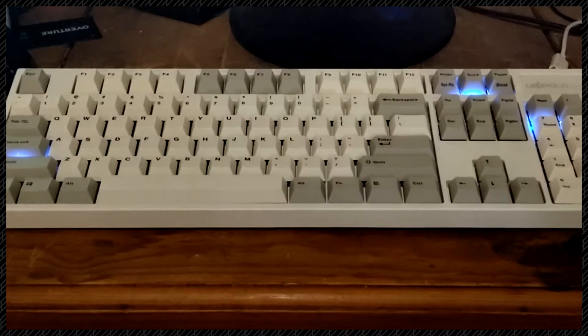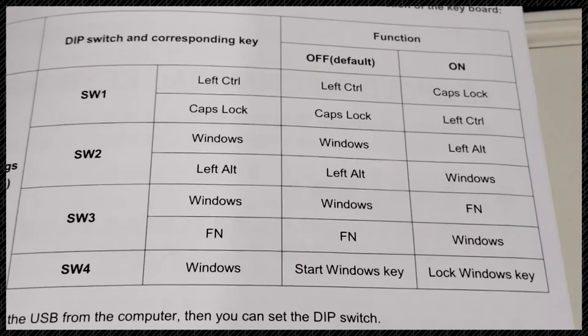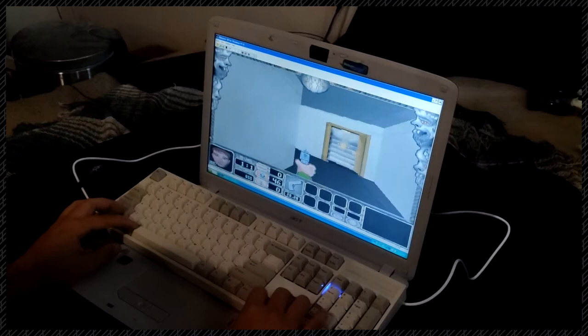But so far, those are pretty much the only things I don't like about this keyboard. It has these switches on the back which kind of lets you remap some of the keys. I find it a bit weird, but I guess someone will get benefit from this. This keyboard does come with a couple of extra keys for this purpose specifically, which is pretty cool.